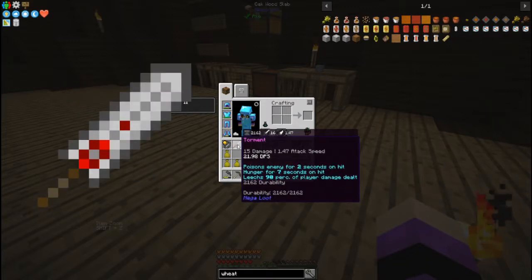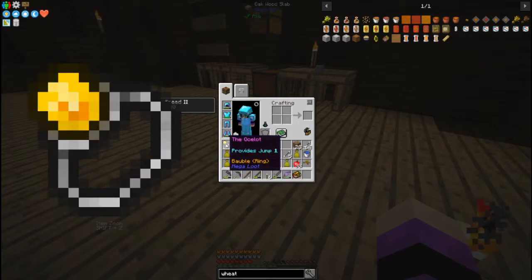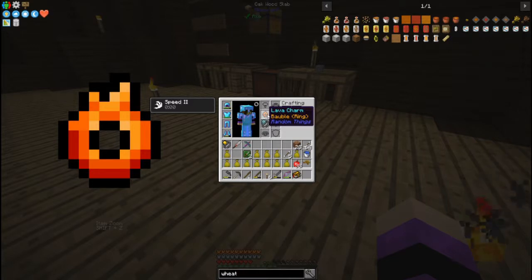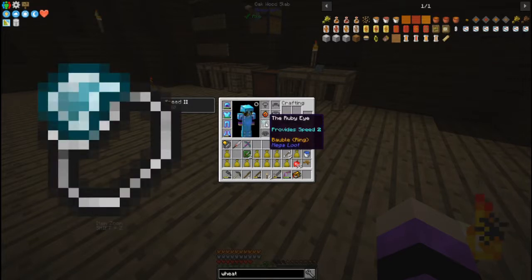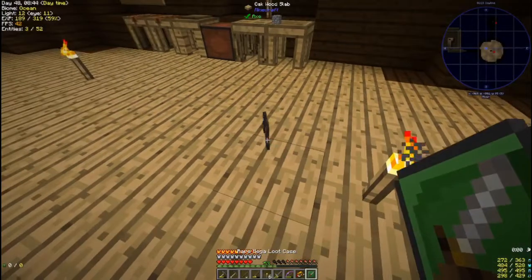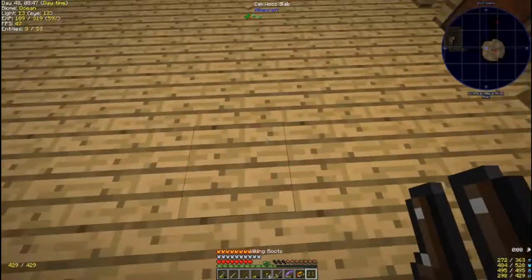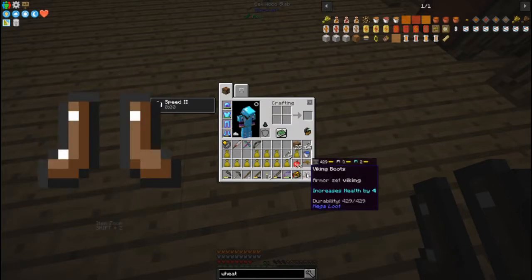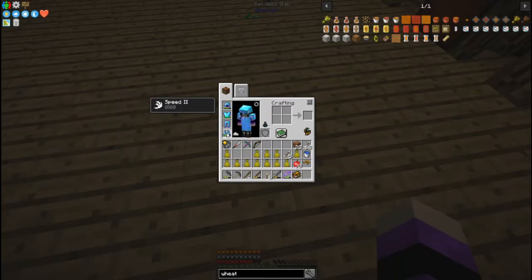Oh, wow. This one does 21.98. I like that one. And this one provides jump 1. We've already got both of our ring slots taken up. Though I really don't need the lava charm, but this has been really helpful because that allows me to basically run around the base area without actually running. All right, so those are interesting. Let's go ahead and open these up. So we've got boots and a bow. Bow is a long bow. Interesting. And then this increases health by 4. Oh, it does. Interesting.